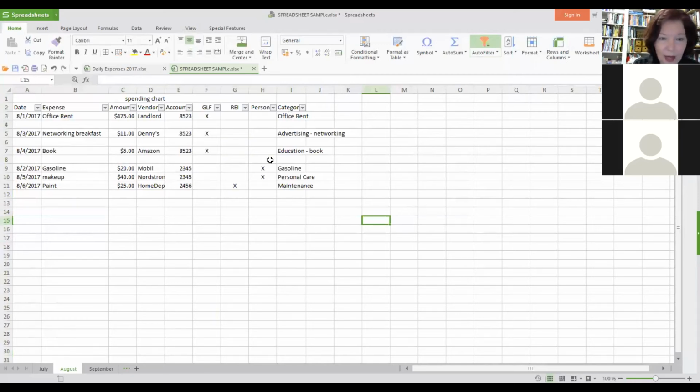I think that by the way that I sort it, it ends up doing that for me anyway because it puts all of the business ones at the top. Oh, there you go. Yeah, and then they'll also be sorted by categories so that all the advertising ones will be together and all the education ones will be together. So it's really easy to pull them out that way, and it does it for all of them at the same time. Got it. Yeah, and we'll do that stuff when we get to the end of the month. We'll go through a sort thing for the budget and for the taxes so we can see how that looks.